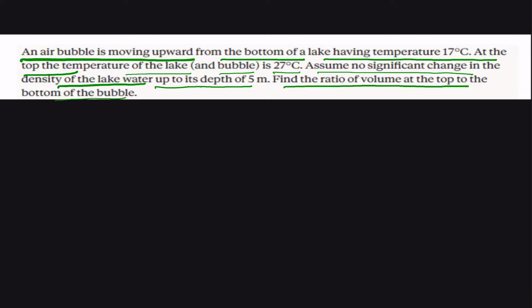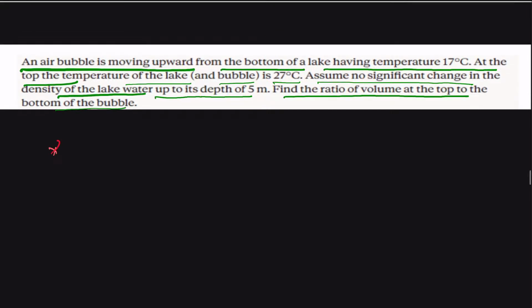So we can find out the ratio when our bubble is at the top and when it is at the bottom. We have to remember that as the bubble rises from the bottom to the top, two things are going to change. One, it is going to experience a change in the pressure, and it is also going to experience a change in temperature. But we will come to the later part. First of all, let's find out what will be the pressure at the bottom of the lake.